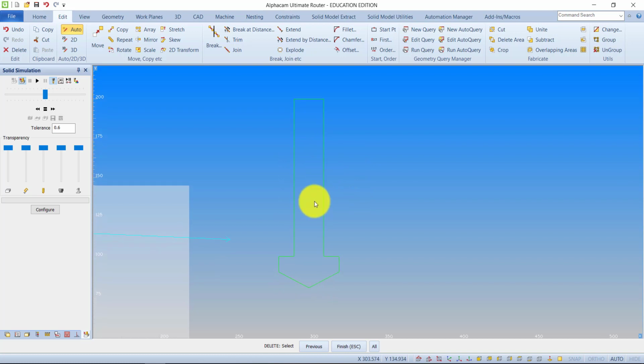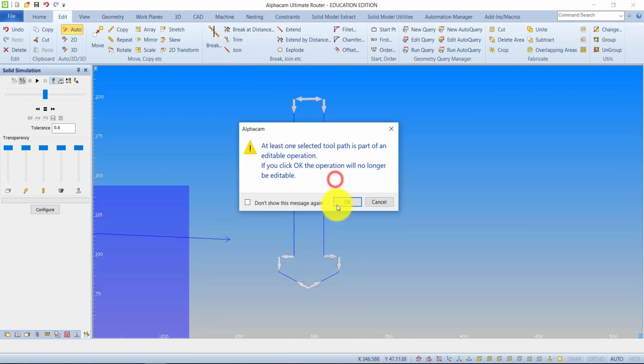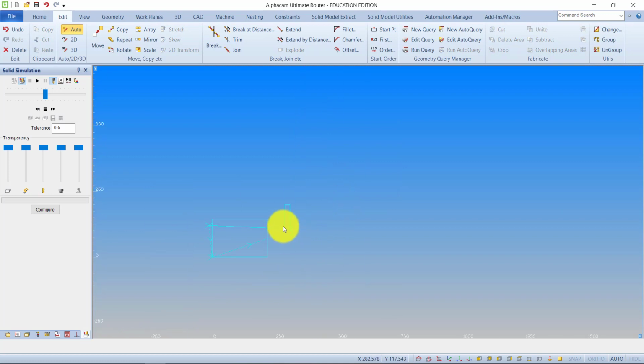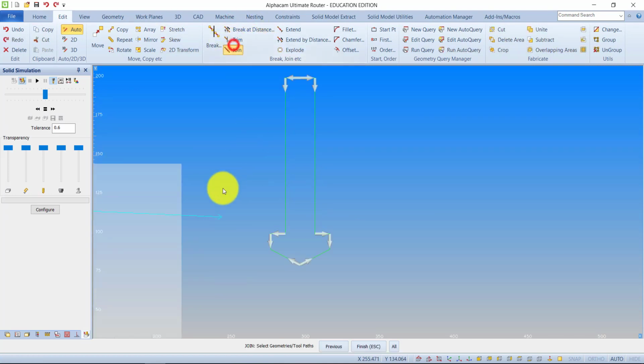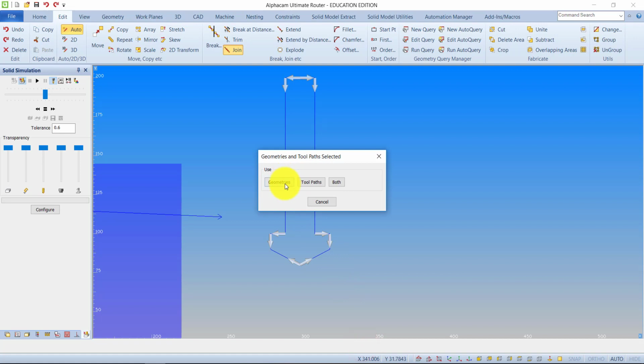Now the last thing you must do, if you press Ctrl G, you'll see that's all fragmented. So let's go to join, all, finish. And I just want to join all, both. So I'll actually undo that and just join. The toolpaths actually try to automatically apply themselves over here. So I am going to join all, press finish, but I'm just going to join the geometries in this case.